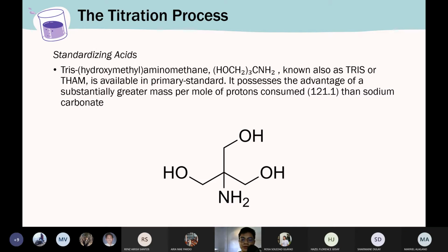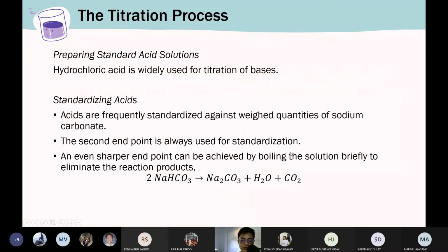But if your laboratory is good naman, okay, may enough money siya, so pwede siya gumamit ng tris. Okay. So this is the tris and it is also used in standardizing acid. Although mahal to. Itong sodium bicarbonate kasi, sodium carbonate, mura lang siya. Kaya ito yung ginagamit namin parati.